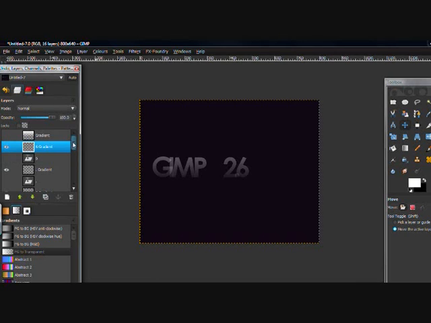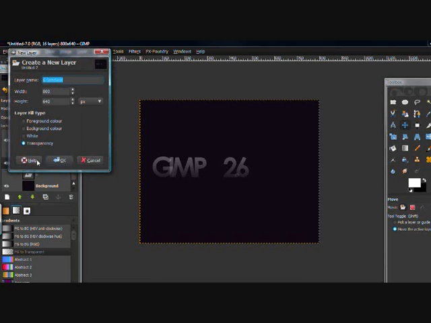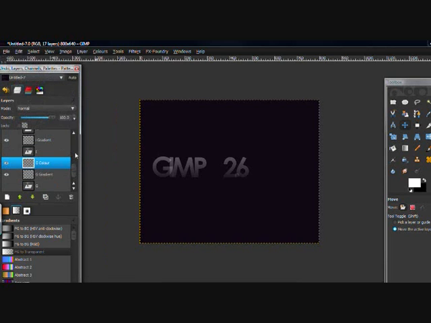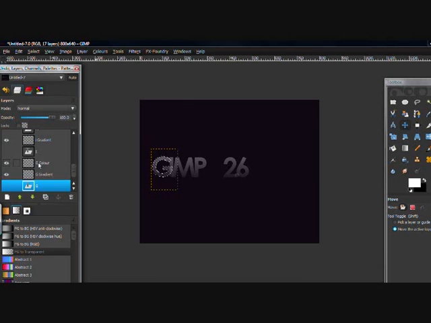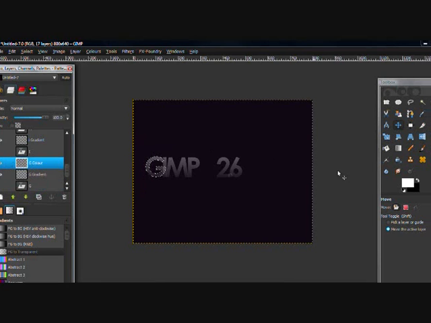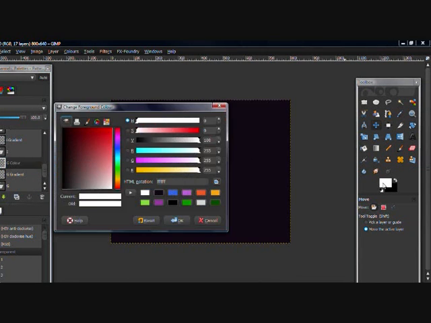So what we do is, for each of the text, we want to create a new layer. Let's call this one G color. And now what we do is we use the old text to selection again, so right click on the original text layer, text to selection. Back onto the G color, and let's change our foreground color.